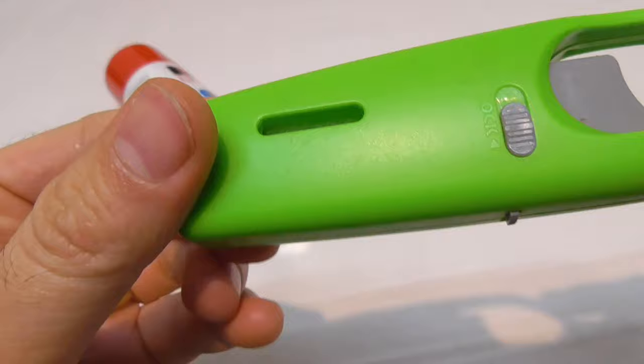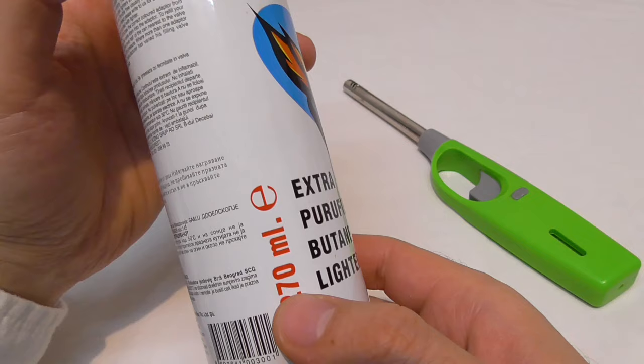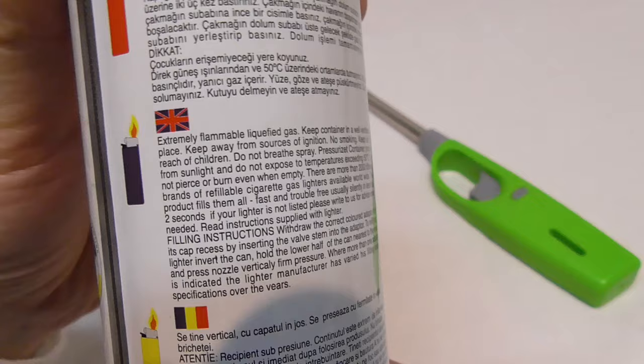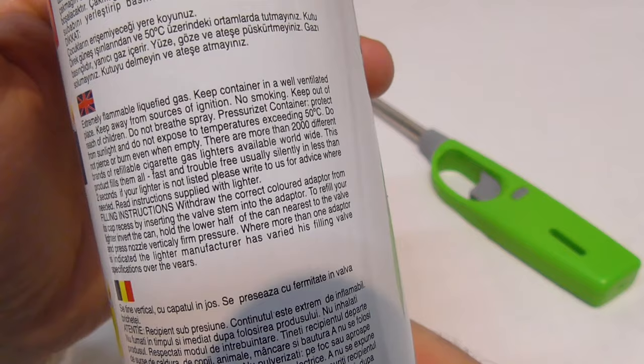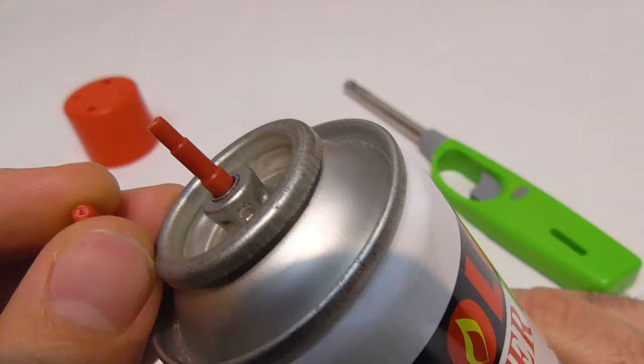I mean it should be a liquid, that's the gas - purified butane lighter gas, 270 milliliters. It's extremely flammable, liquefied gas. It has some nozzles, tiny hole there. Let's try it without it. It looks like this.